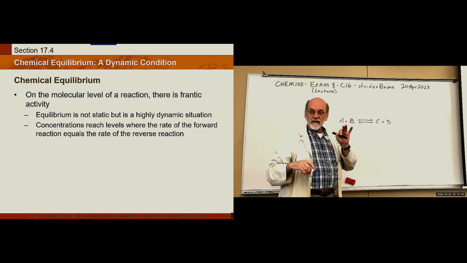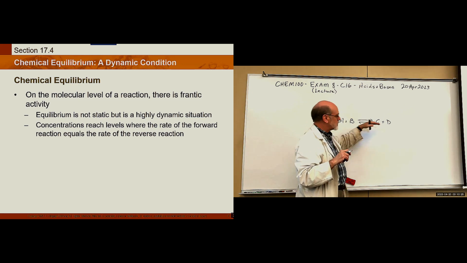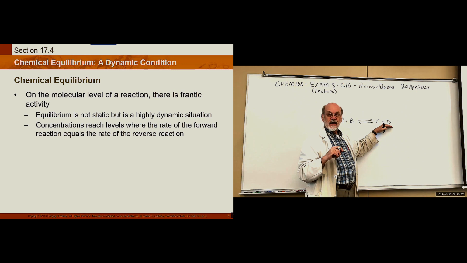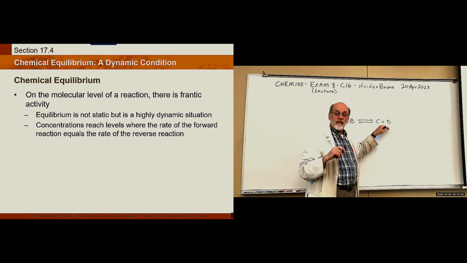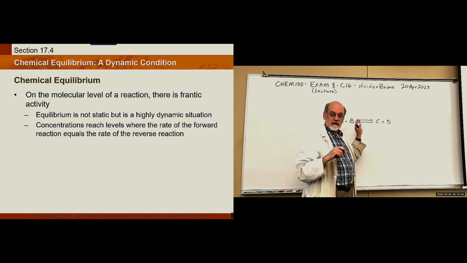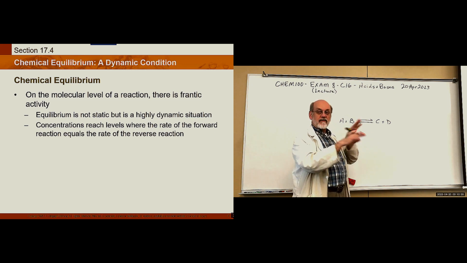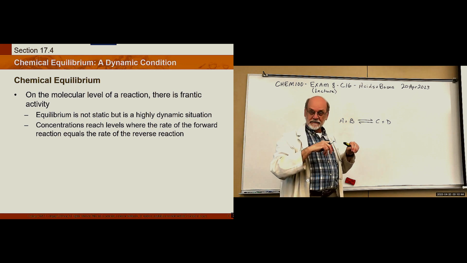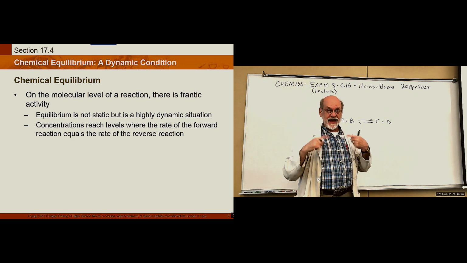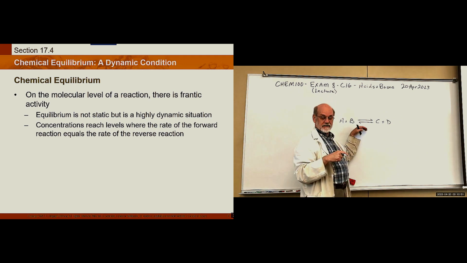Chemical equilibrium refers to a reaction in which the reactants produce products. And then as we produce products, now the products can return. They can become reactants in the return reaction. So now we have a balance between the forward reaction and the reverse reaction. And if those rates are exactly equal, then we have a state of chemical equilibrium.